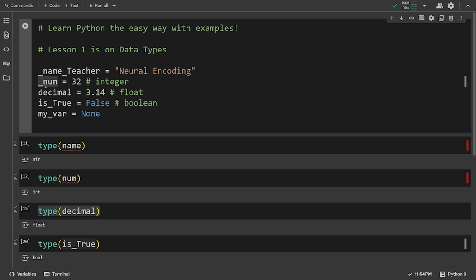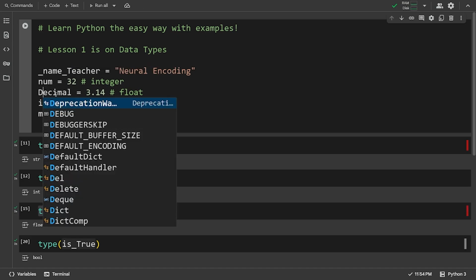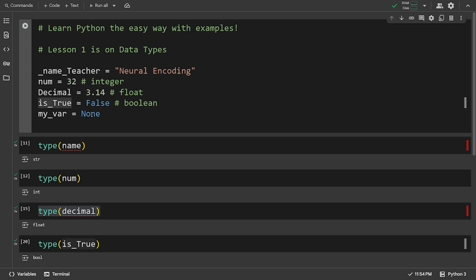So let's have underscore here just to drive the point home. Lowercase n, this one will be uppercase D. Then here I'm going to have isTrue. The underscore is already here in the middle. And this one here, I'm going to change it to one word, but with an uppercase letter in the middle. All those 5 types are correct. It's either underscore, lowercase a to z, uppercase A to Z, underscore in the middle, or uppercase letter in the middle. So those 5 ways are perfectly fine.